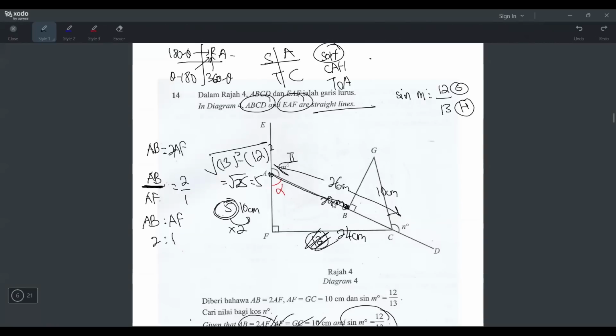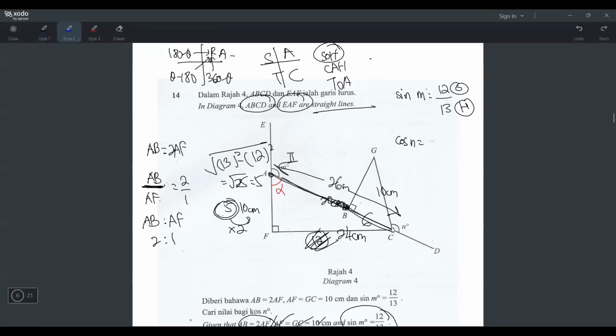And do you remember from A to B is 20 cm? Yeah, this one I labeled at first, right? So what is 26 minus 20? The balance is 6, right? Okay, now finally I can find the cos n. But be careful, because your n is not quadrant 1. I tell you many times already, if the angle is not quadrant 1, you better find your reference angle first.